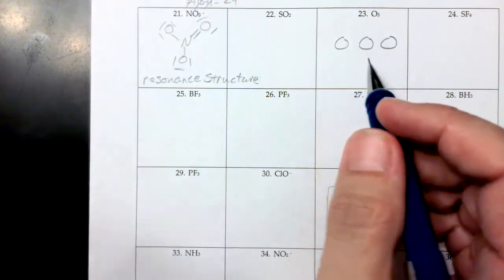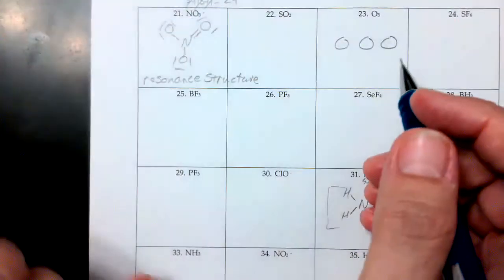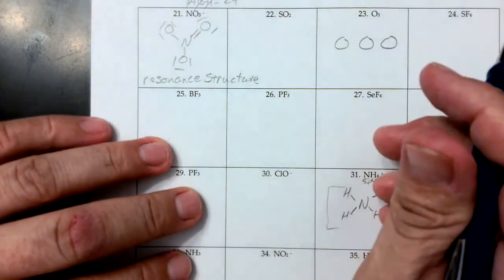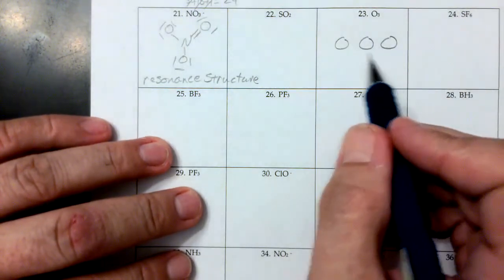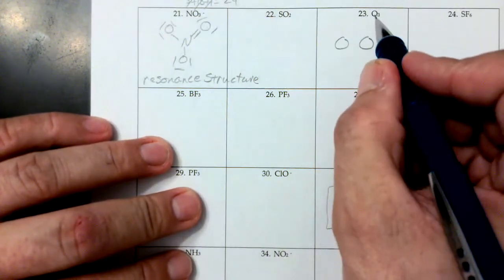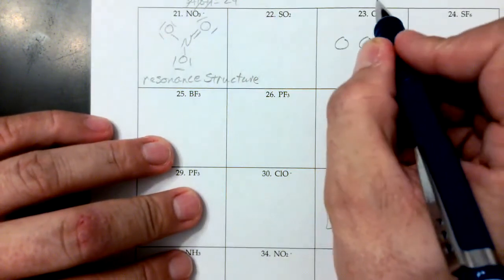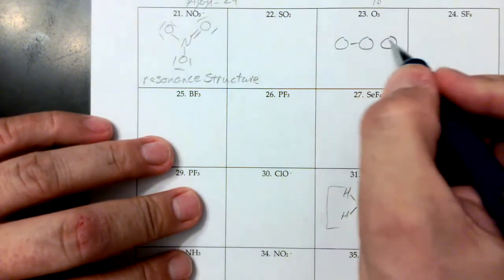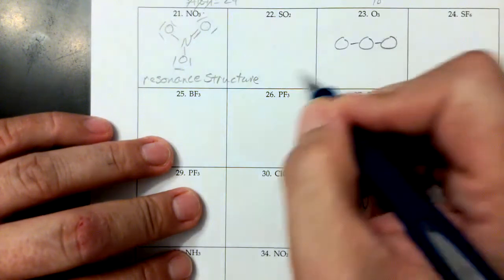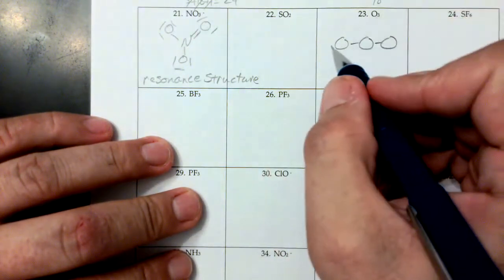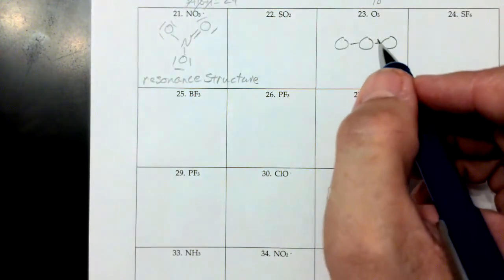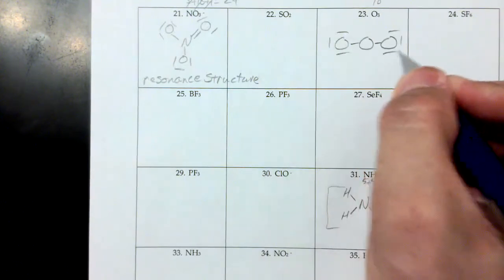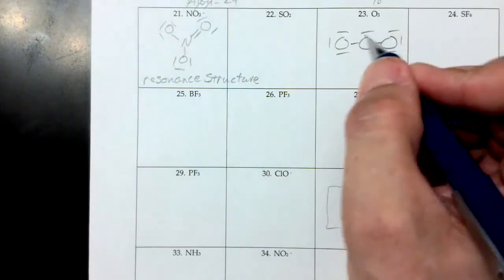Anyway, I will tell you, I like to ask this question on quizzes, and even though I put it on homework like 3 times and make a big deal of it on the board, I have people who botch it up. So pay attention, kiddies. I get 6 valence electrons 3 times, so that is 18. I get 18 valence electrons total. Well, I got to have a bond here, so that's 2. I got to have a bond here, so that's 4, and then throw some in there. It's probably easier if you go to the ends also. Start at the ends, so 2, 4, 6, 8, 10, 12, 14, 16, 18. Okay, I ran out of room on the ends, so 18 there.